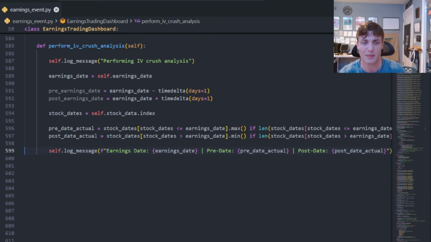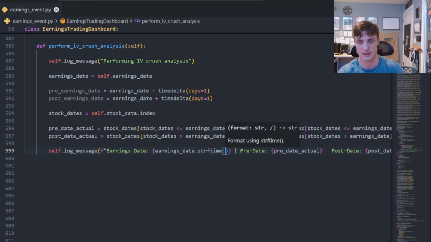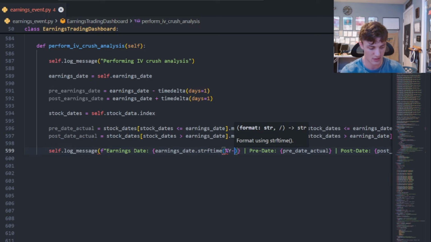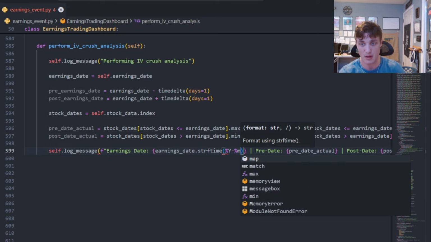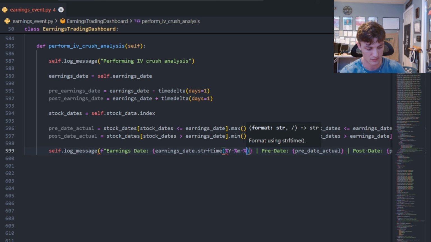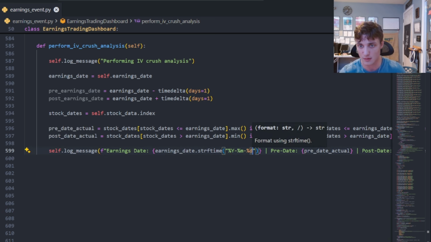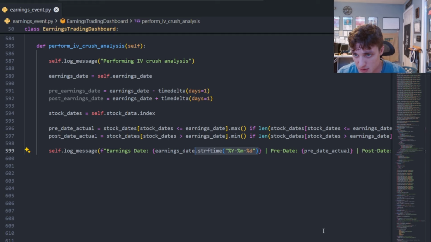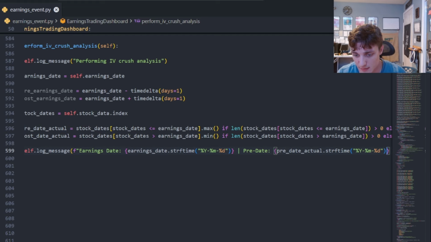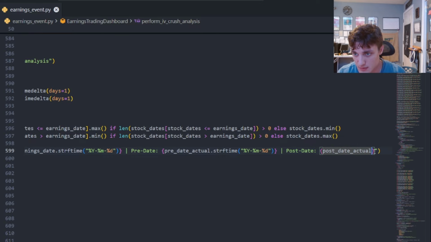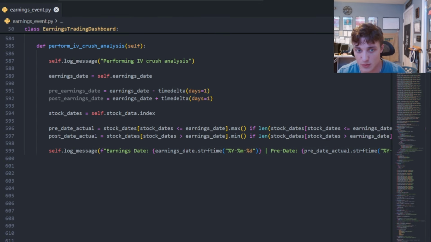We can, of course, format that maybe a little nicer. .str will do year, month, day. And then we can use that formatting for each of the pre and post. And of course the earnings event itself.